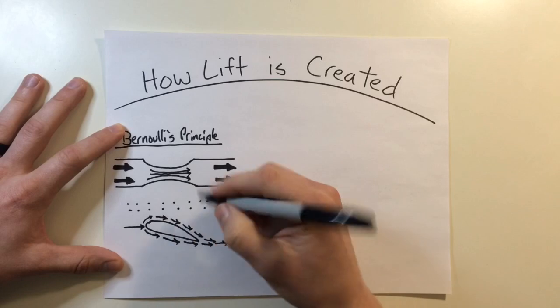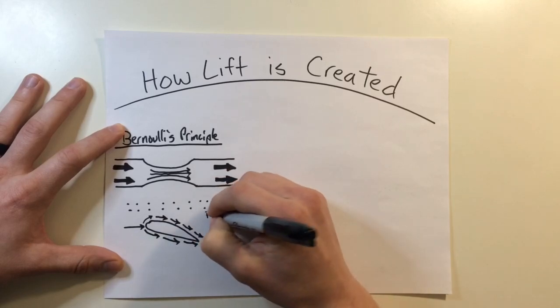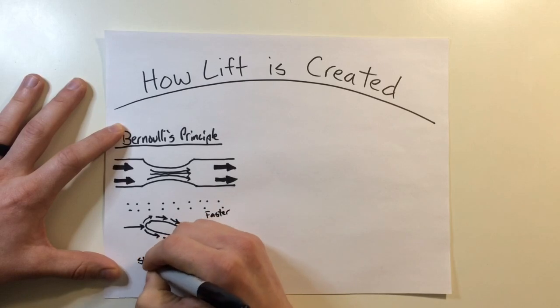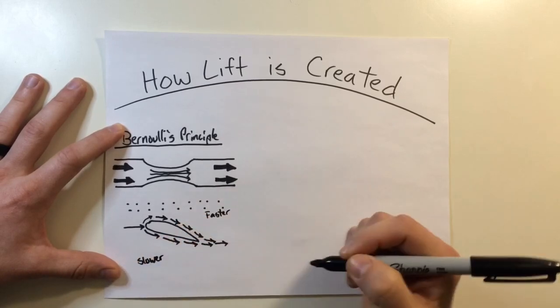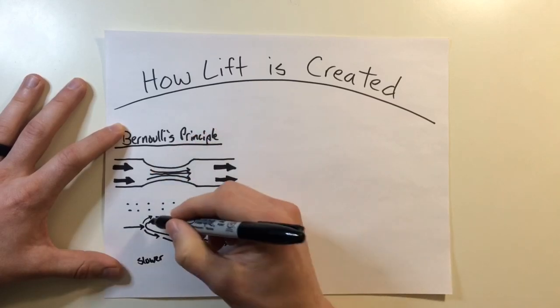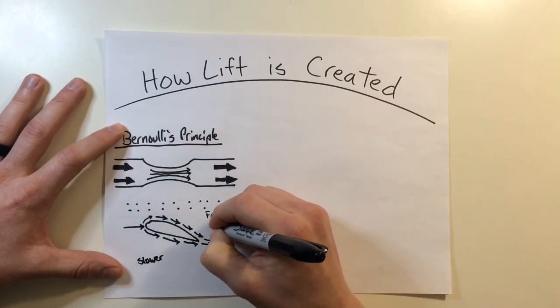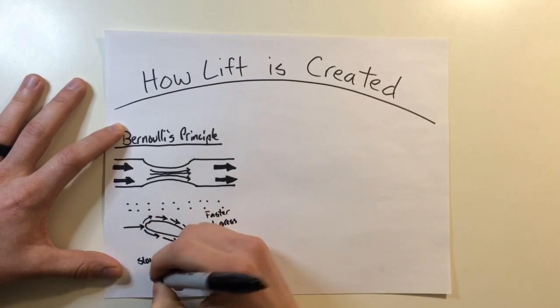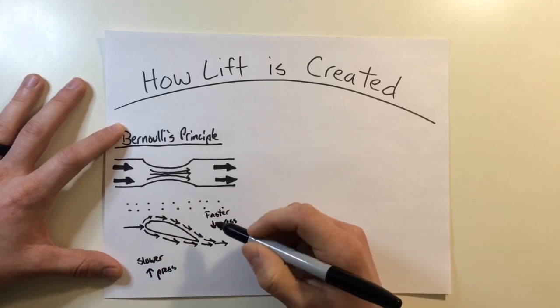What's going on, like I said right here, is the airflow is moving faster above the airfoil than below the airfoil. And just like what we talked about here, if it's moving faster, it's going to have a lower pressure than underneath the surface. So this is going to be higher pressure under here.